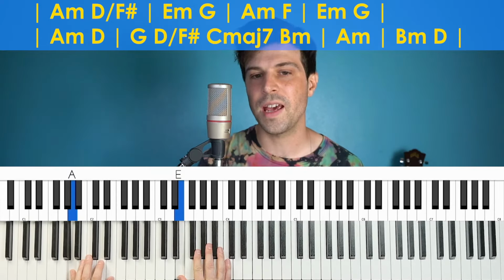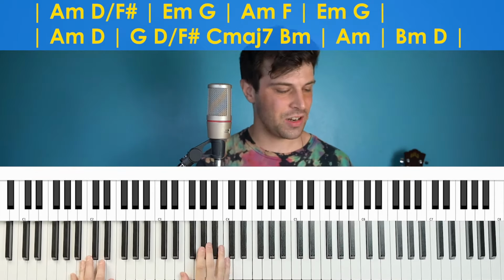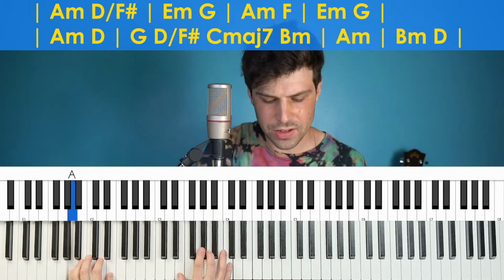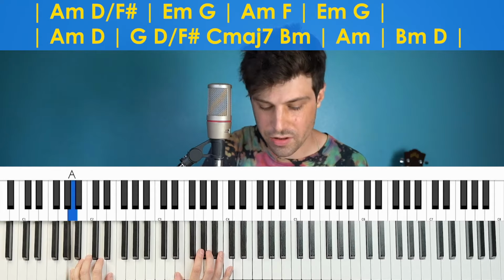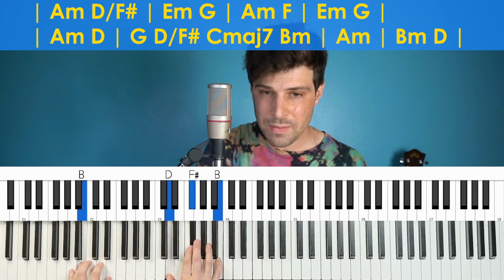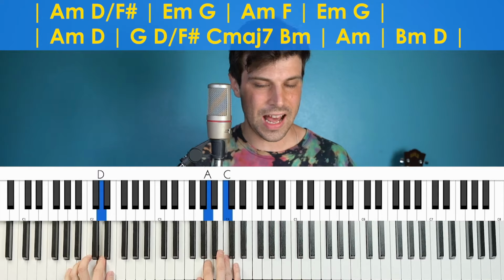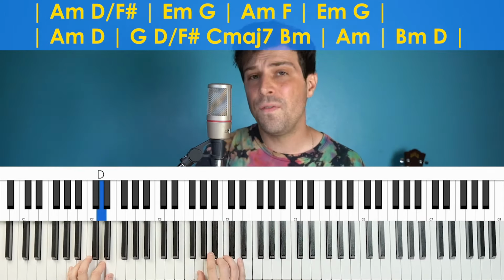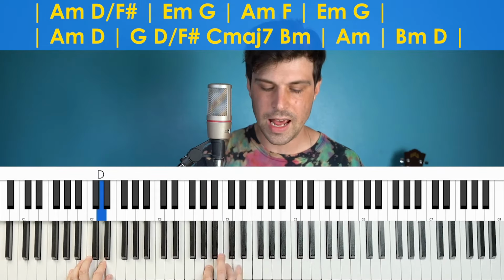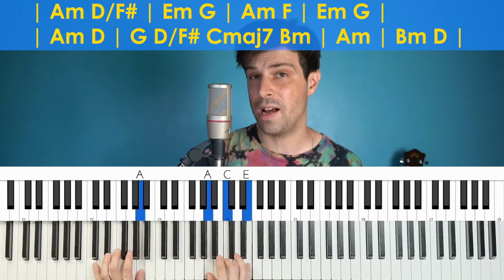When we have that whole measure of A, we need to be thinking 16th notes, dividing the beat in 4, 1 E and a, 2 E and a, and so on. 1, 2, 3 E and a, 4 E and, so just taking the notes of that triad and just going from the bottom up to the top and back down. Finally, we got B minor, 2, D, da, da. Love that. So on the D, we got 3, 4, and. So that's just stepping up thirds, G and B, A and C. And I'm just using 1 and 3, 2 and 4. And then we would be looping back around to the first verse.